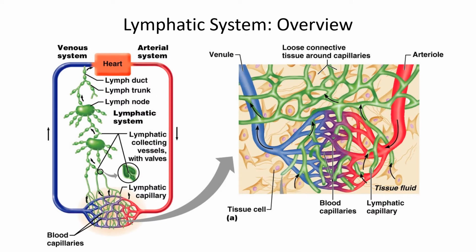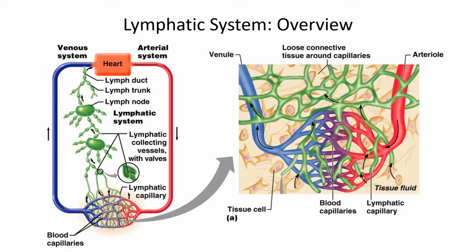Okay, let's take a look at what happens at the tissue level. On the right, you're seeing a capillary bed. Blood is coming in from the right and leaving through the left of the diagram. Notice that the capillary bed is intertwined with lymph vessels. They're collecting any excess fluid that wasn't recollected into venules and then into veins. This network of tubules collect fluid, and then, as you can see on the diagram on the left, that fluid is going to be recollected through lymph nodes and passed into the rest of the lymphatic system.